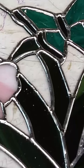And actually, sometimes when I'm cutting out my pattern with my foil shears, if it's hard for me to cut out with my foil shears, it's going to be hard for me to cut the glass out. And so a lot of times I'll adjust a pattern as I'm cutting it out, just because it's like, I can't make that cut, why even try? So if I can't cut it with pattern shears easily, then obviously it's going to be difficult to cut with the glass also.